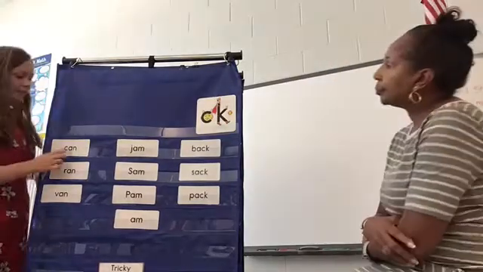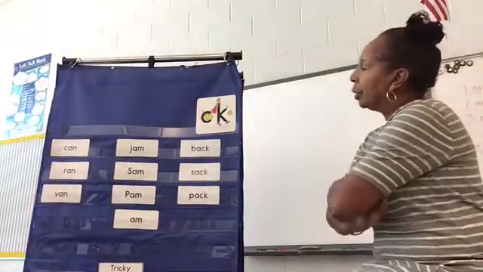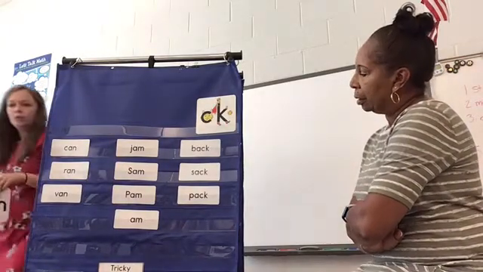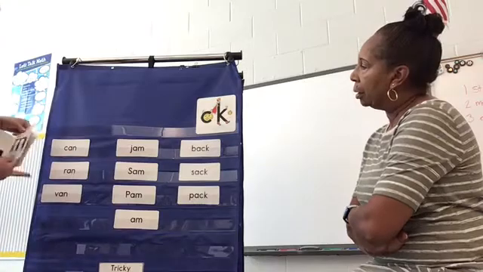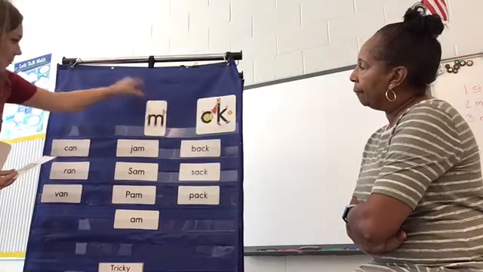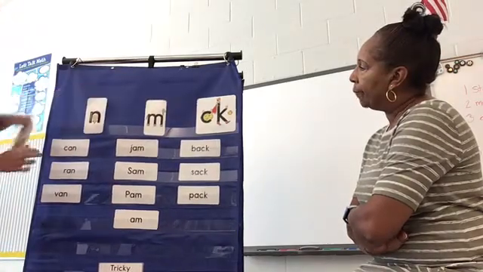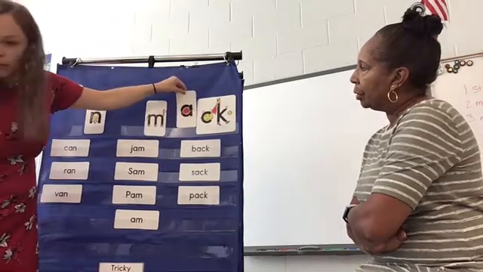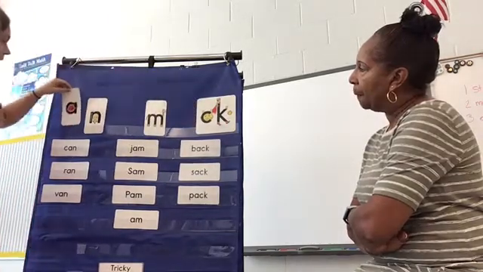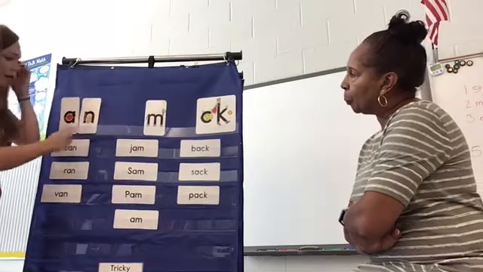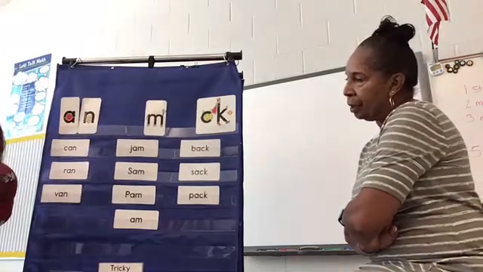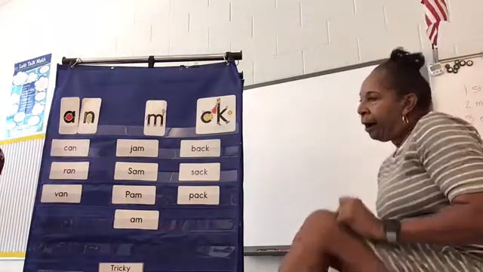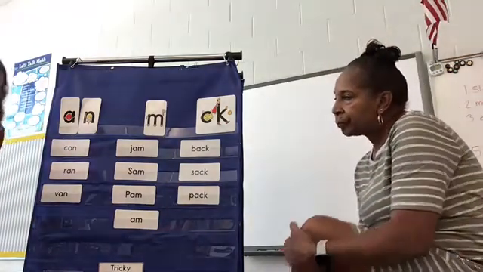So I noticed that I need Annie Apple, I need Munching Mike, and I need Noisy Nick in my words. I'm going to put them here. I'll put him here. And Annie Apple, just like she did before, she's going to bounce in between all of these families. So we are going to start over here with Annie Apple and Noisy Nick. Okay? Let's tap their sounds and see if we can figure out what word family this is going to be. Ready?